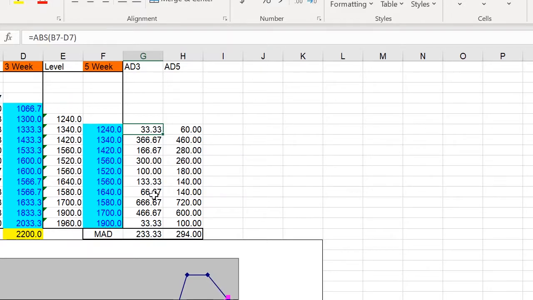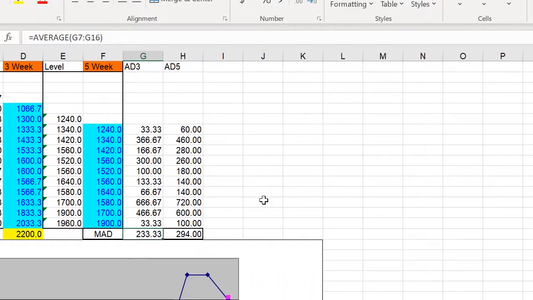And then we use the same type of calculation to figure out the absolute deviation for each of these other time periods. Same logic used for the 5-week model, and I'm taking the overall average and comparing those. Whichever mean absolute deviation value is lower, that's what we are using as the best approach here. So the mean absolute deviation for the 3-week model is actually less when compared to the 5-week model.